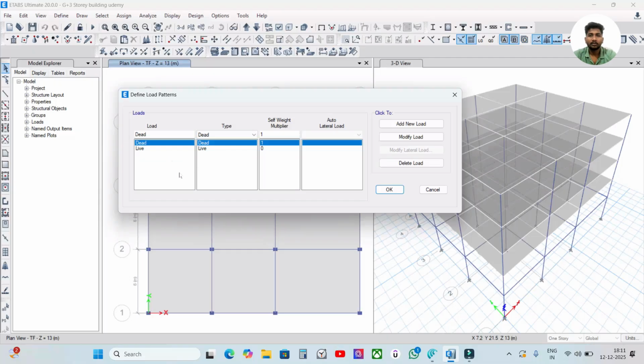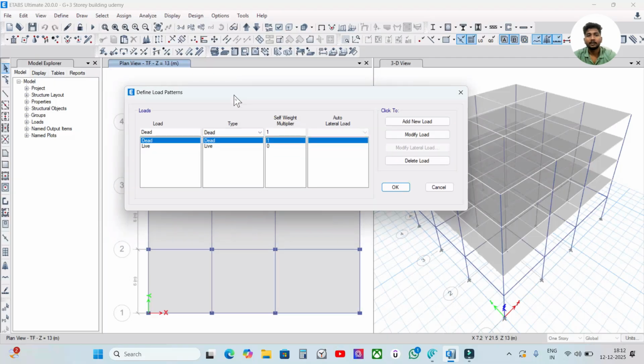Then what comes under the super dead? These super dead loads are nothing but the tile work, the floor finish present on this shell. And the wall load is also a super dead load, which is taken by the software. We have to put their values and define them.